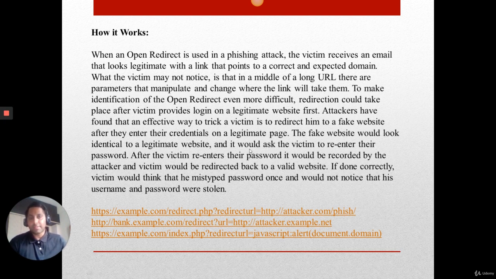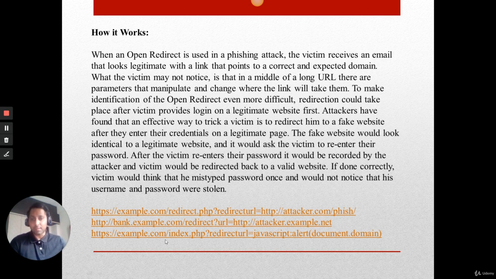The victim doesn't have a doubt, because when he enters the credentials and clicks on submit, I get all the credentials logged in my server, and immediately he is redirected to the main website, example.com, which again asks for the username and password. He will not feel it's malicious, because he might think he entered the wrong password or username, and he will re-enter it and carry on his activities as normal. So I'm getting the username and password through a page that looks exactly like example.com. That's how it works if, as an attacker, we do it as a phishing attack.